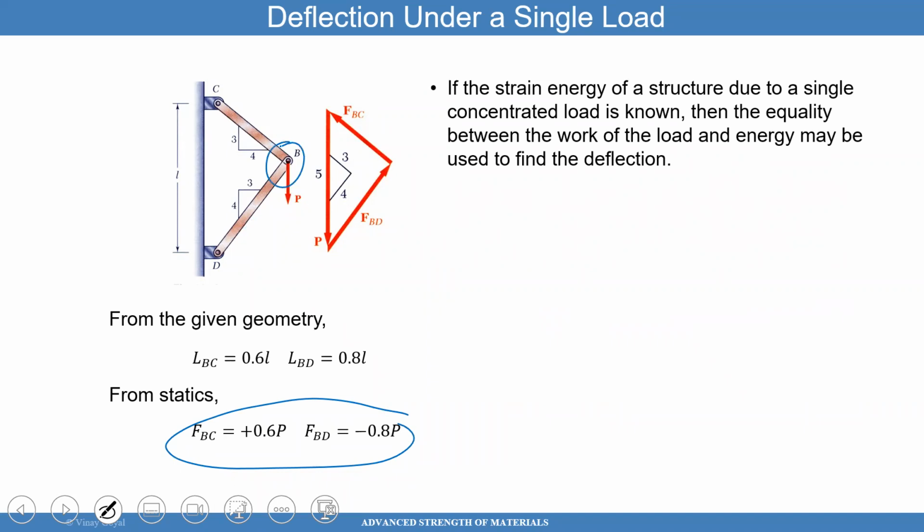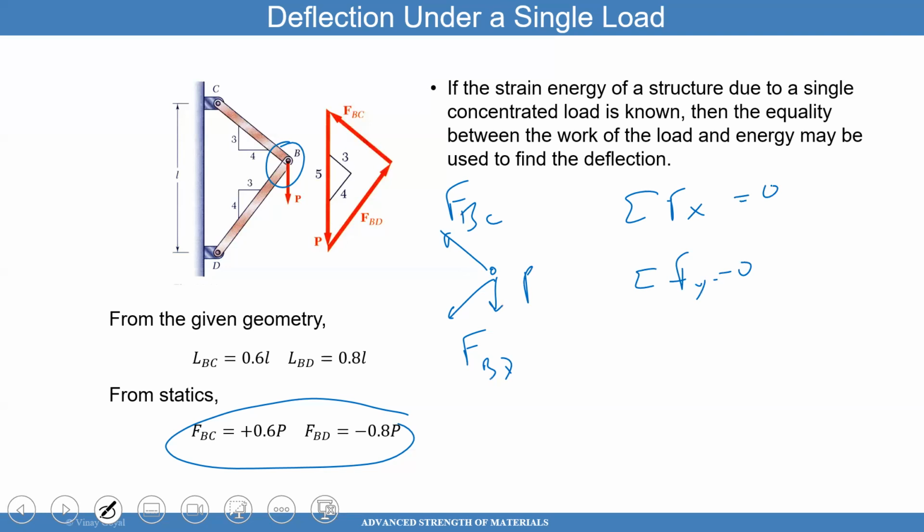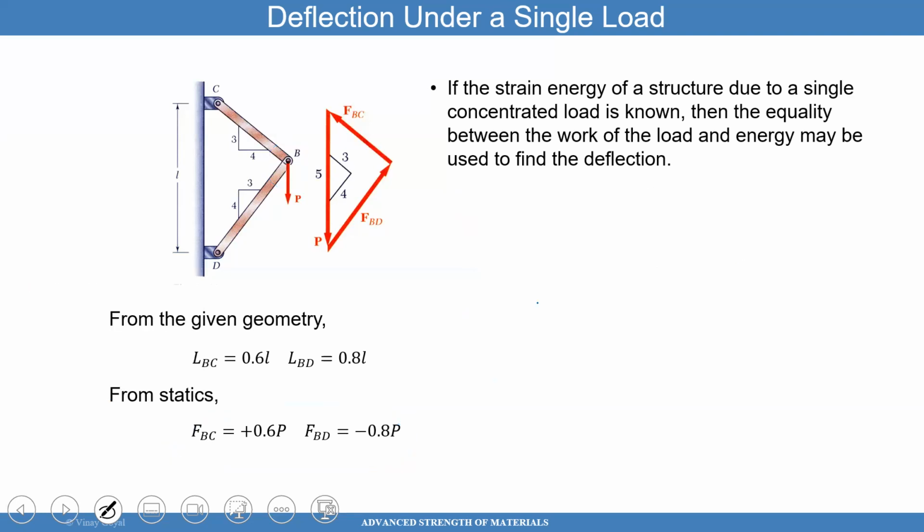The method of joints. So you take that point B, right? You have a load there, right? You kind of remember this or not? And this was what? FBD, right? And the load applied downwards P. I'll let you do it. Summation of forces in X, summation of forces in Y equals 0. And then you could find that FBC, the force inside bar number 1, is 0.6 P. And you will find that the force in section BD is 0.8 P. Does that make sense to you? I'm not going to do it here because that was covered in a different class. But hopefully you follow the process.